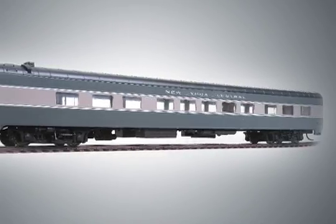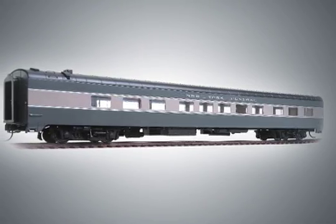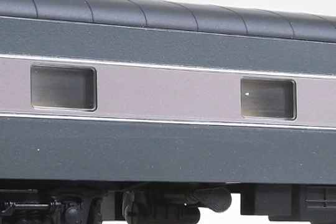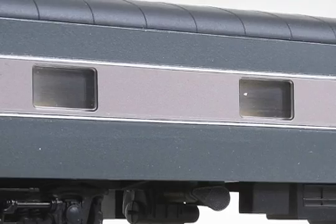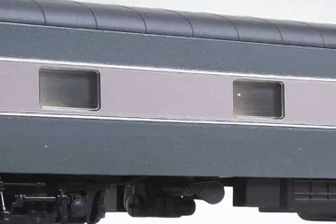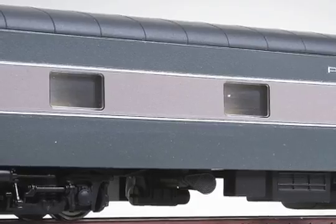Each diner was semi-permanently coupled to its kitchen dorm car. The diners were signature cars on the Century and were present on the first section of every run. The 1948 edition of the 20th Century Limited saw the arrival of new 12 double-bedroom sleepers. Drawn from a pool of 14 cars built in April and May, the Port Series were constructed as Plan Number 4125.